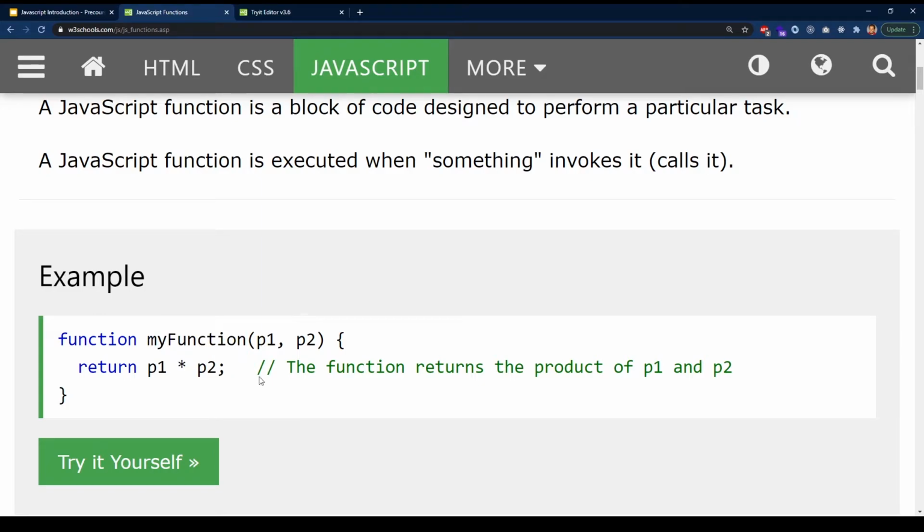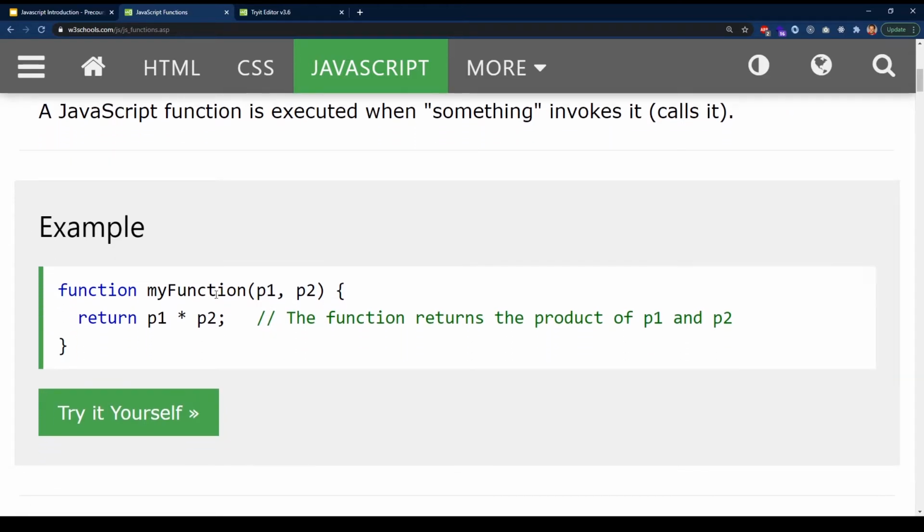And after that you have parameters. So these are called parameters. Basically you're saying that this function takes these two parameters. Now these parameters, you have to define them. You have to define what they are and what they do. So in here, in this function, you're saying return the first parameter times the second parameter. So that's basically what you're trying to say.